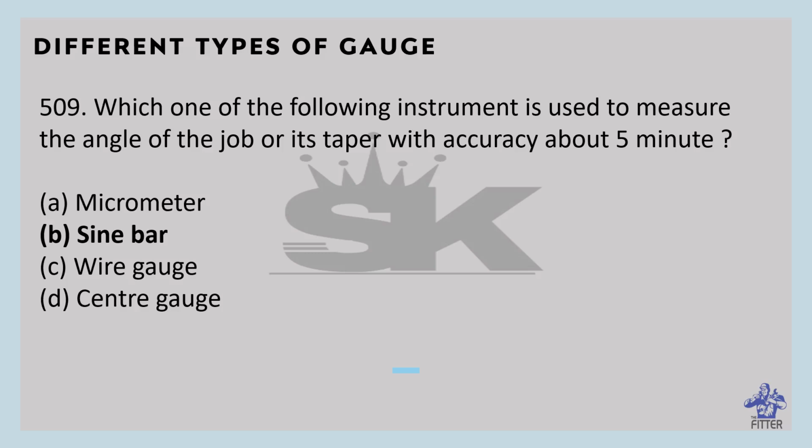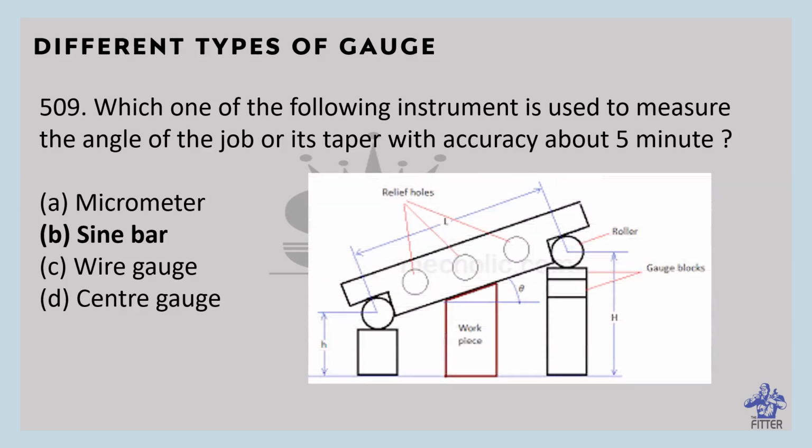A sine bar is used either to measure an angle very accurately or to locate any work to a given angle. Sine bars are made from a high chromium corrosion resistant steel, and are hardened, precision ground, and stabilized. A sine bar is used for measuring angles for milling, grinding, and inspection applications. This is the sine bar.